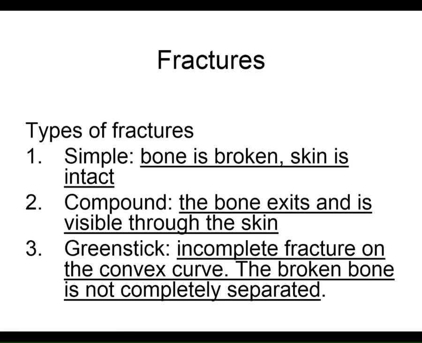Now, how bones break. Let me just go through a couple different types of fractures. Simple fracture. It doesn't necessarily mean that it's going to be a simple fix, but simple here means that the skin was not broken. So the bone broke completely within the body. It did not come sticking out.